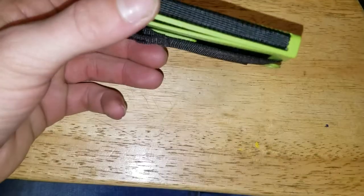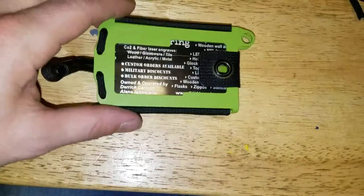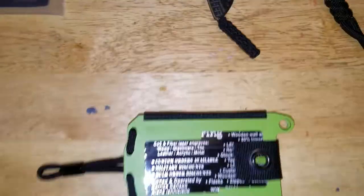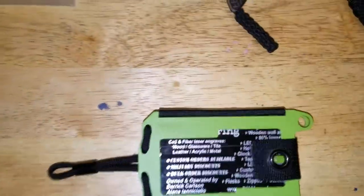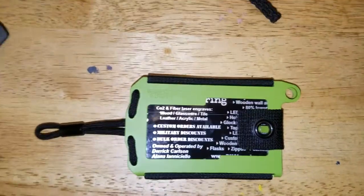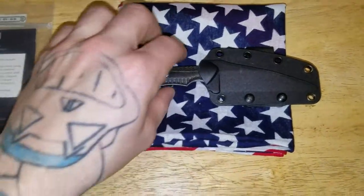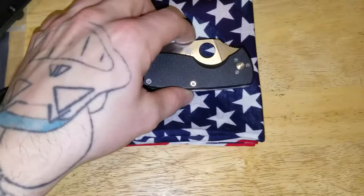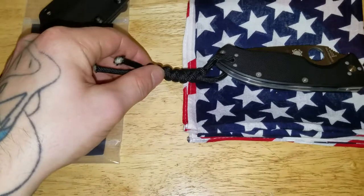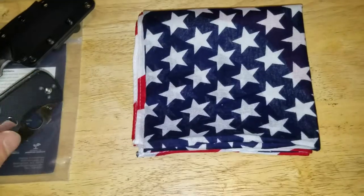You can put some change in there if you want to, but I don't think I would — just because if you fold it the wrong way, maybe it'll fall out. I haven't tested it with change. There will be a link down below. I will be doing another review tonight — actually a couple knife reviews. I'll be doing a review on the CRKT Spew, and then also the Spyderco Tenacious.